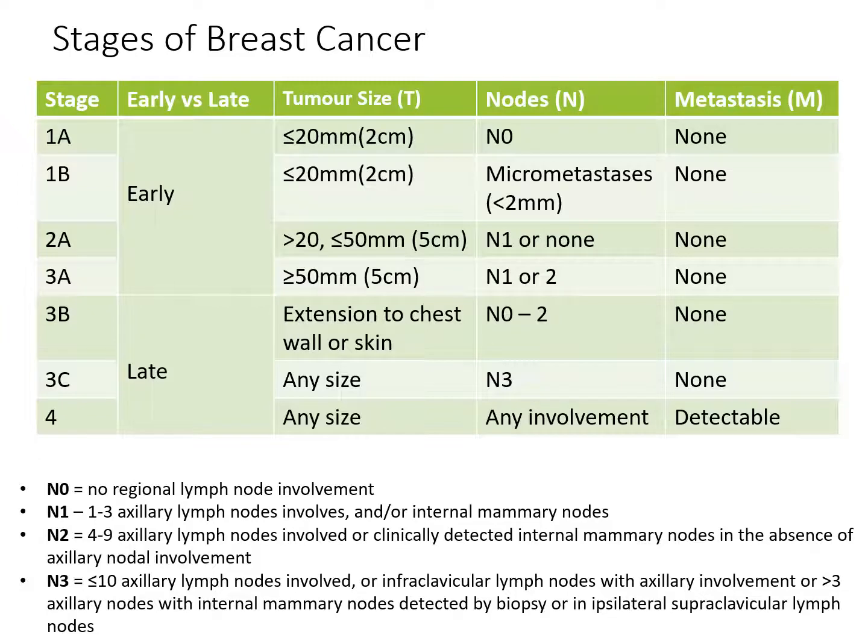Now, when you see breast cancer clinically, it's important that you make a decision regarding the stage of the cancer. Breast cancer is staged from 1 to 4, as you can see here on the left, and we can broadly classify those stages into early breast cancer versus late breast cancer. Here you find the measurements based on tumor size. Breast cancer staging is done based on three things: the tumor size, the number of nodes involved, and the metastasis to distant organs. A combination of these three components, tumor, nodes, and metastasis, will give you staging information. There are lots of slides that describe how breast cancer is staged. That essentially is what this topic is about.